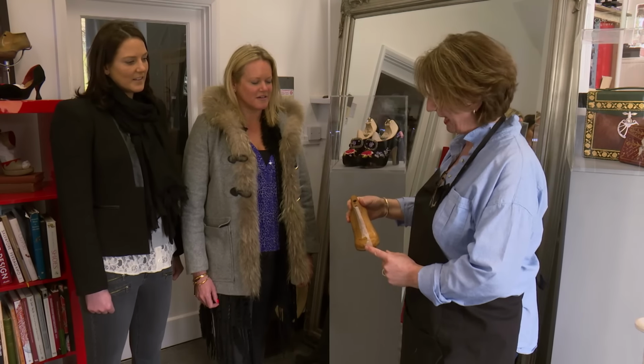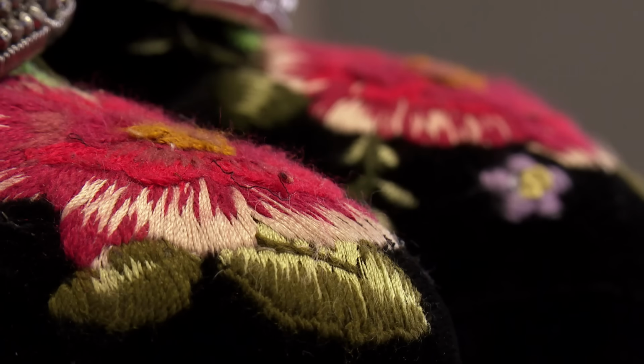On average, how long does a pair of bespoke shoes take to make? If I'm doing fairly standard work, I may make as many as 2 pairs of shoes in a week. Something like this that's highly decorative, if I was producing a pair of those in 2 weeks, I'd be a happy person. Would you mind us having a look in your workshop? No, please come along. All Caroline's items are entirely handmade, using just basic tools and traditional methods, hence a price tag upwards of £2,750. Today, the sisters are going to be having a go at a process called skiving, used to reduce and refine the edges of leather before it's folded.